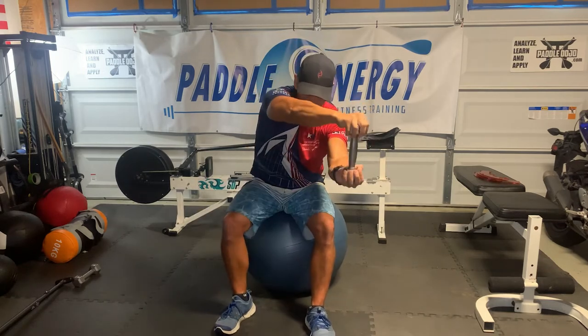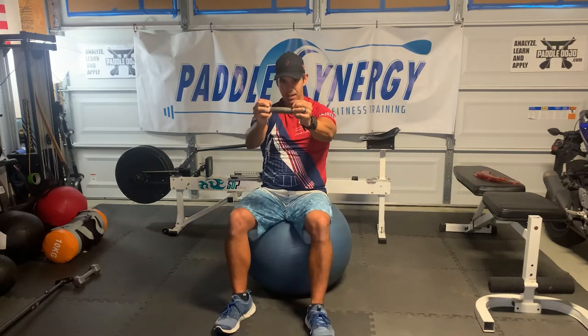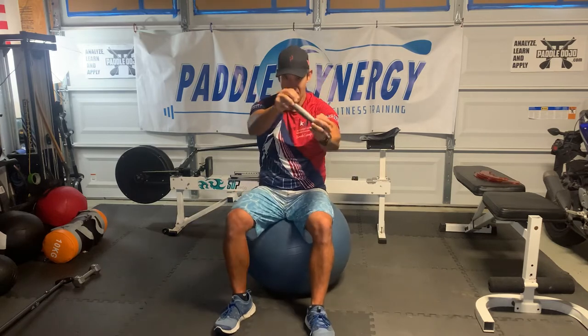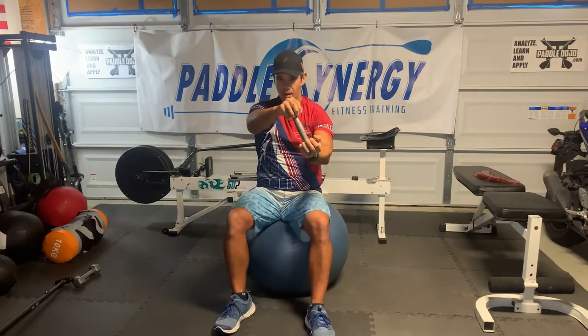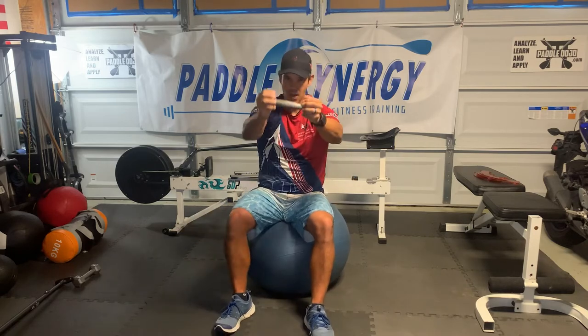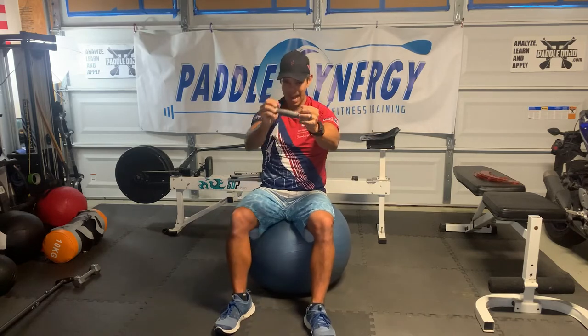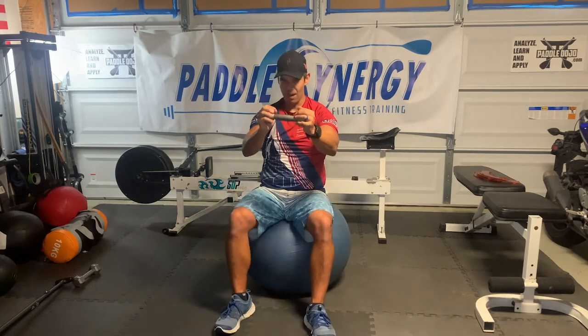Notice how my bottom hand is here, then my top hand sets. I want to catch that bottom hand before it gets ahead of me. I don't want to do this, right? There's none of this. It's this. Get that top arm out. Stretch it out.